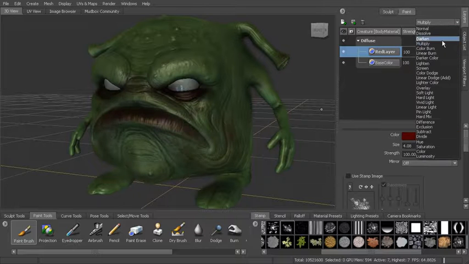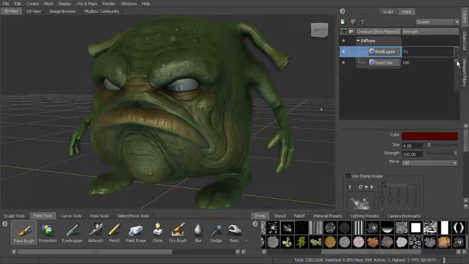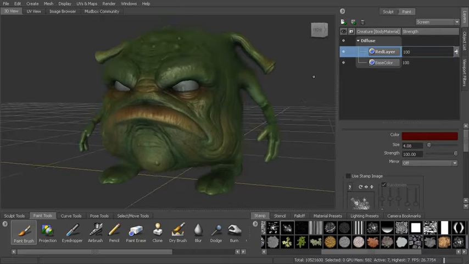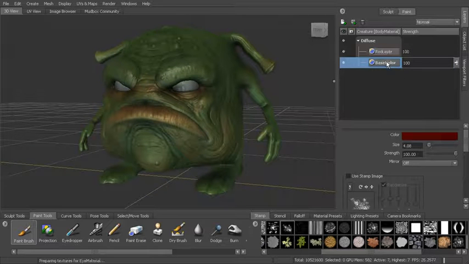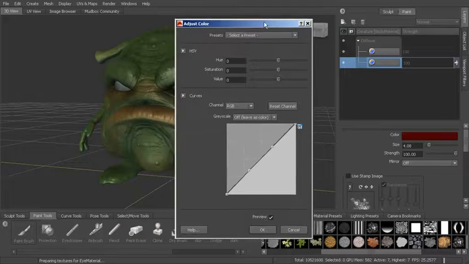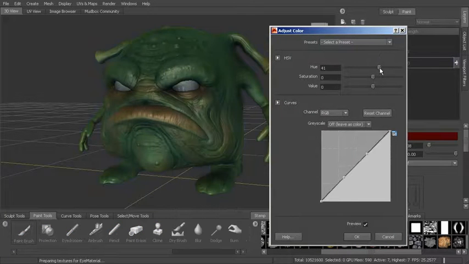Come in like that. As we see how the textures are interacting, we can also start to adjust textures as a whole. So let's say the base color, we want to adjust it. We can go up here, this little arrow, go to adjust color, and then you can actually change the hue, saturation, and value here. Saturation of it out a little bit.